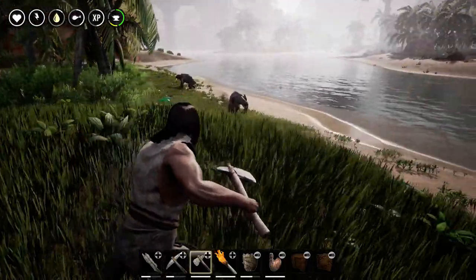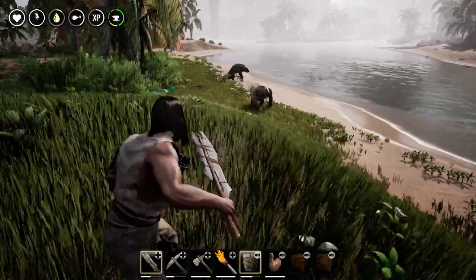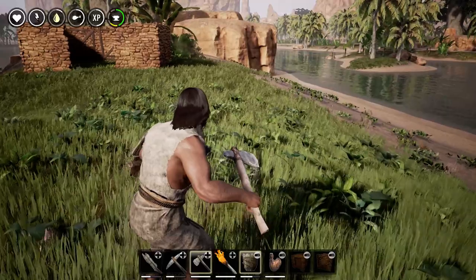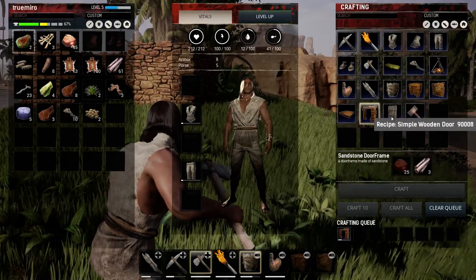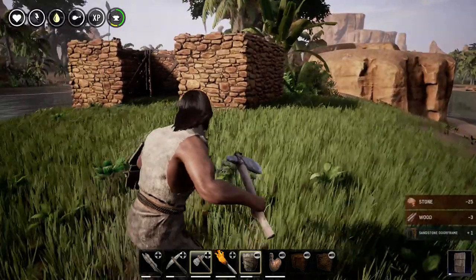Okay, we can attack this one, can we? Without triggering his friend? No, we can't. Okay, his friend is too close. Door frame, can we build this? Yeah, we can. And the door needs still... ah, we can do this as well. Awesome.